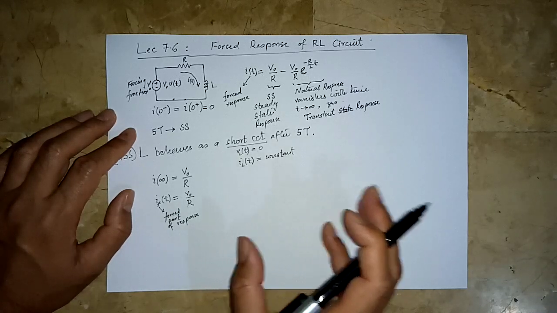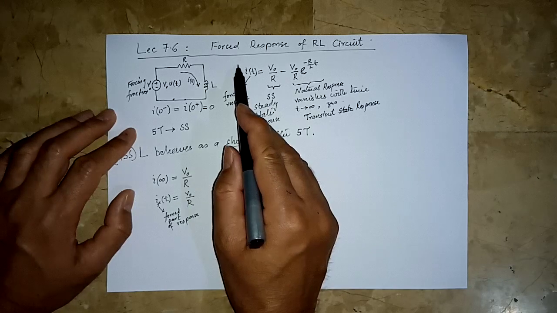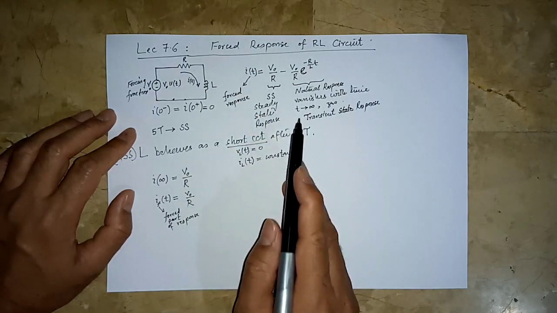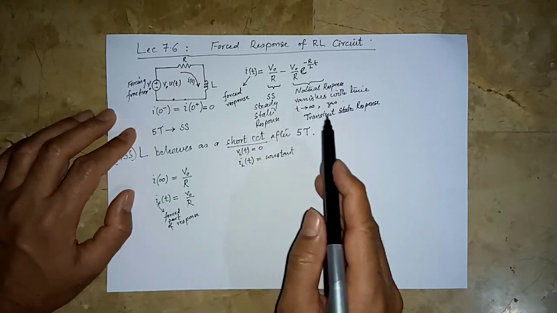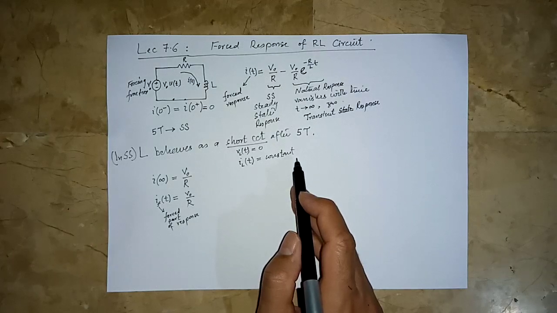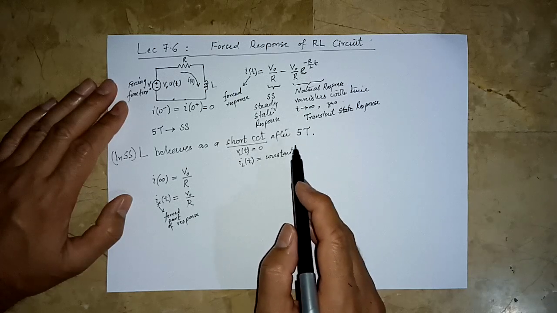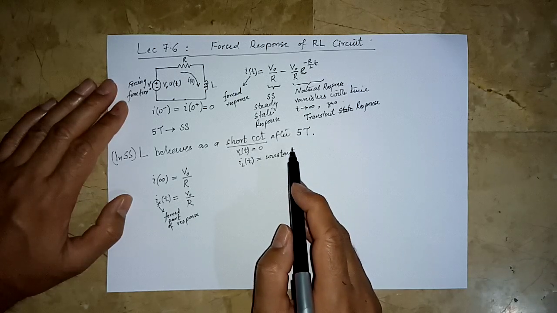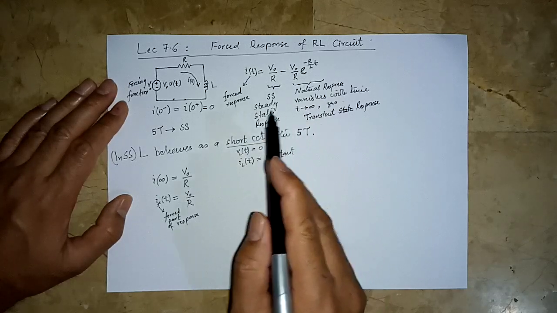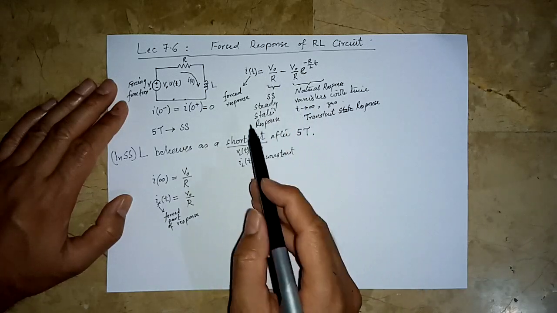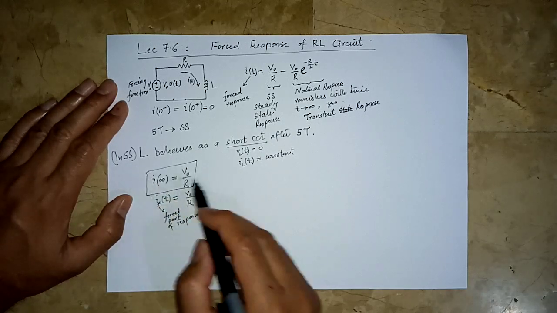We are not going to solve that in a very long fashion. For example, in the previous video, we came up with this expression by solving a differential equation, and that was not easy. It involved understanding of calculus as well, and we are not very good at that. At least I am not very good at that. So we will not like to do that again and again for different circuits. So what are we going to do? We are going to see how the response looks, and we are going to exploit our understanding. For example, a part of the response I have just explained to you can be found from the ultimate steady state behavior or the final value.